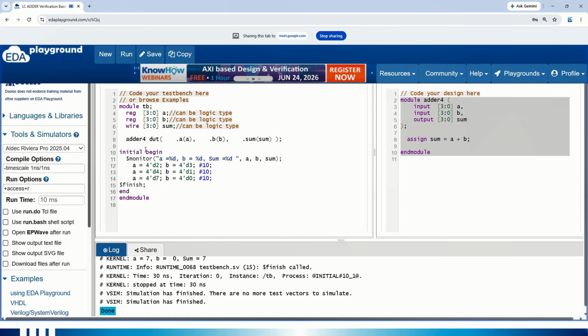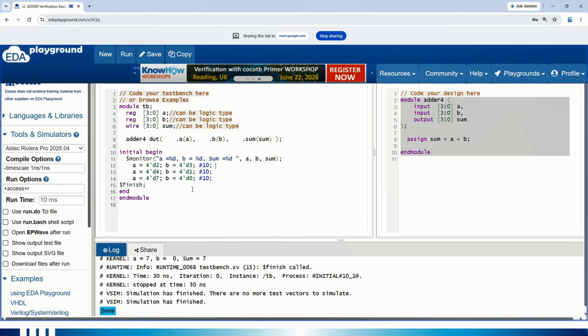If you want to use a tool, then you need to invoke it, provide these things, and save the file. Everything takes much time. So we can use EDA Playground for simple designs, and there are many example codes to understand SystemVerilog concepts. In such cases, every time going and working in a tool is a bit hectic. Directly you can come here and use EDA Playground. It will give the same results as your tool gives.